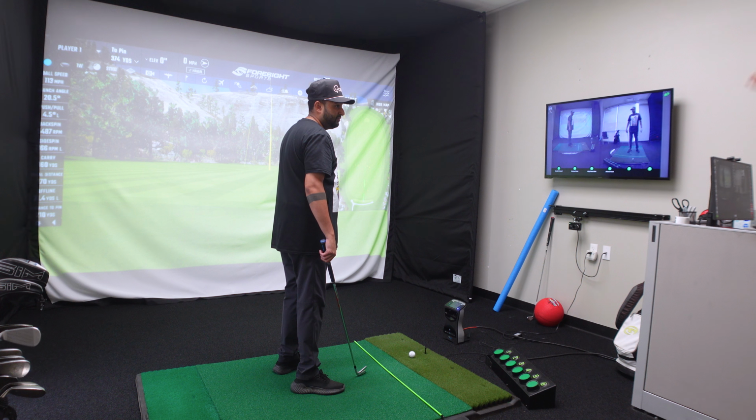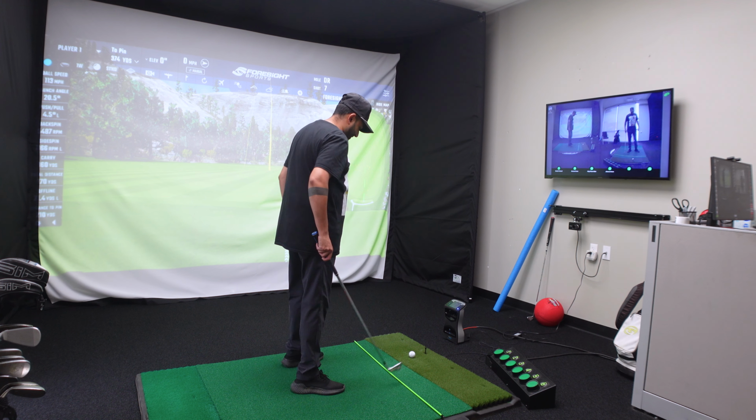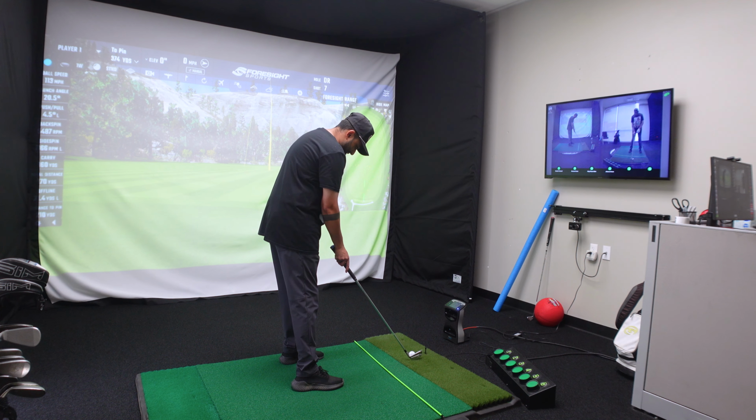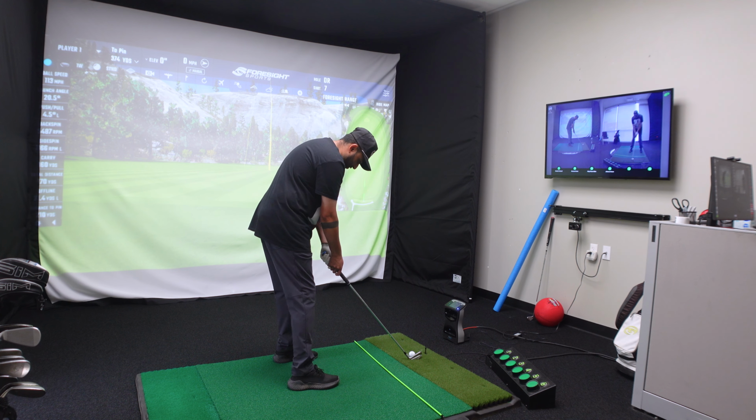You want to see this? Yeah. It's all open. If I'm looking at a certain place, like the right side of the fairway, that's all I see is the right side of the fairway. I don't see the center of the fairway, the right side, all I'm focused on is my 122. That's me too. That's very true. But yeah, I could definitely use a little bit of driver assistance.